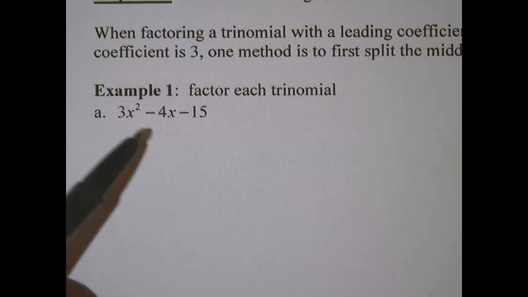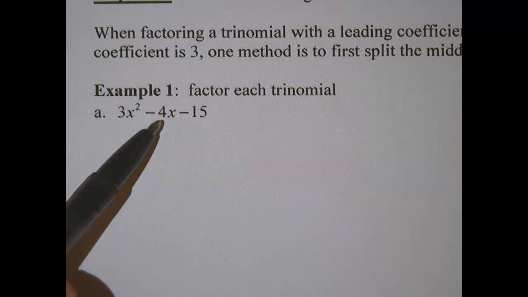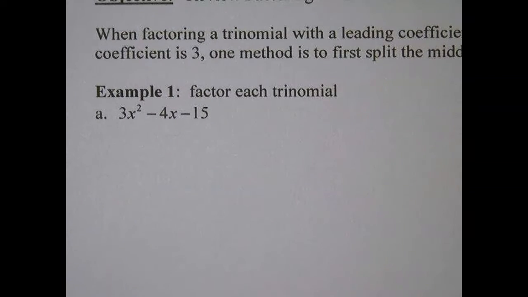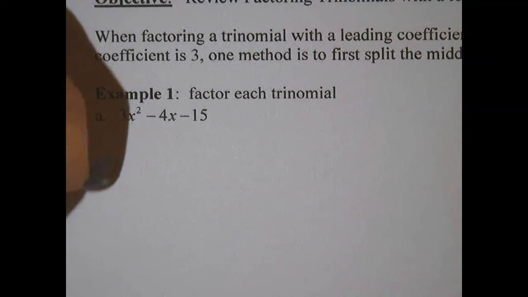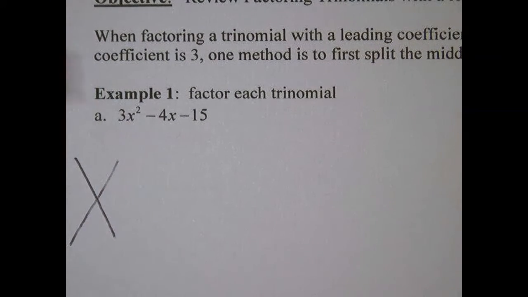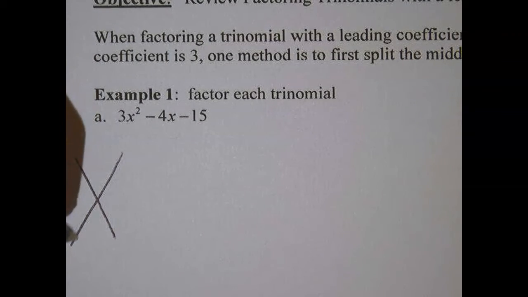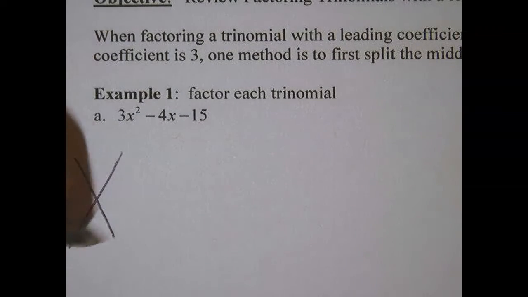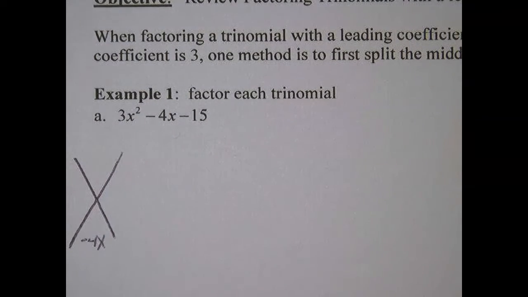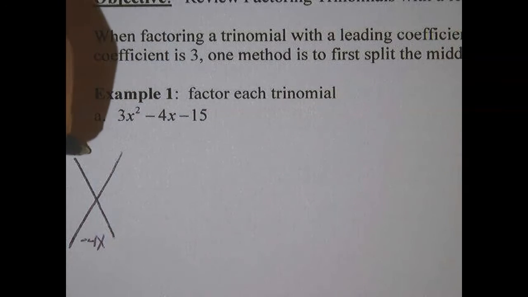All right, so first, again, we're stuck with that. So all we can do is really try to break this up. So we're going to try to break up this middle term into two pieces. And we do that by making an x first. So here's how the x works. You're going to carry down the middle term here for the bottom of the x, so that's the -4x. And then in the top of the x, you're going to get the product of these two terms right here. So the product of these two terms is -45x squared.